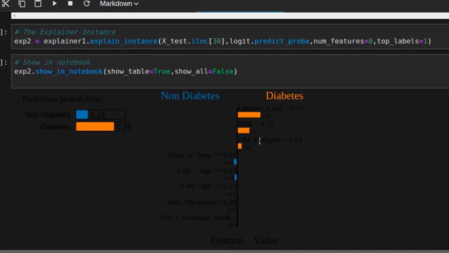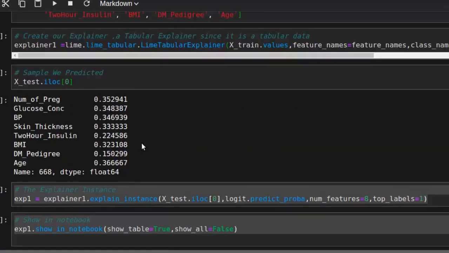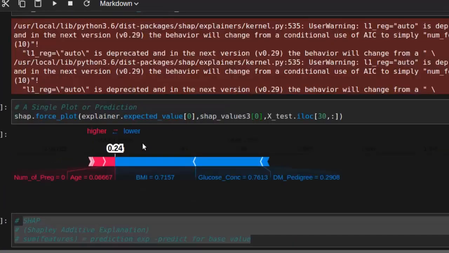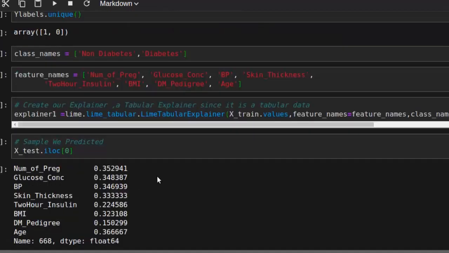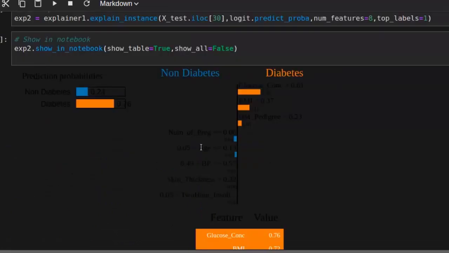So all these ones in orange, glucose level is very high, BP is also high, and then these are the things, BP, glucose, and DM pedigree are the things that are contributing to make sure that this particular prediction is diabetes, right? That is why diabetes 0.7 is here. And even if you look at this stat that we had here, you realize that here was perfect. So that is how to work with it, right?